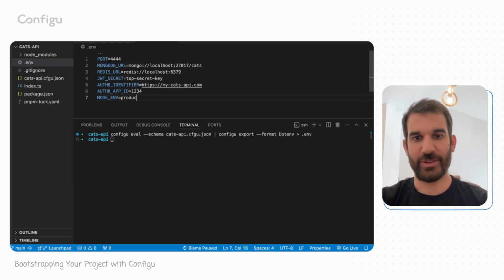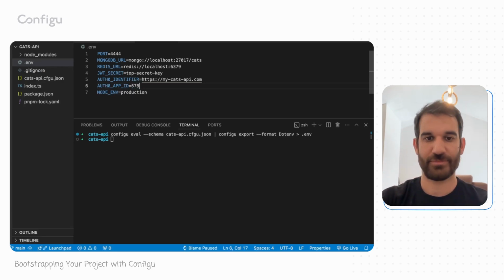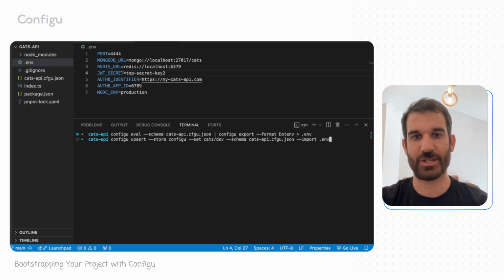I also need a different auth app ID, and probably my JWT secret is different. We'll now use Configu upsert, but with a slightly different path. I choose cats/production.